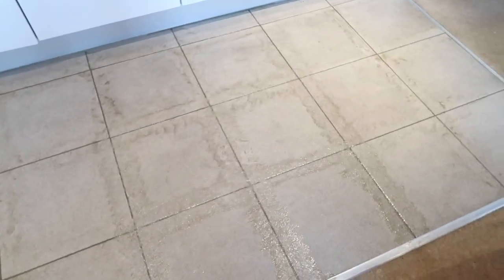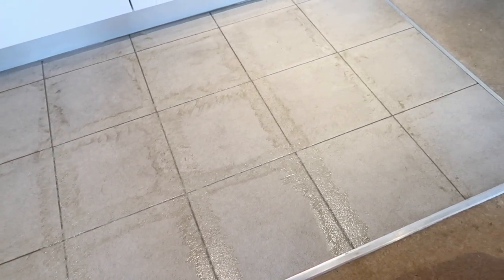It's taken me an hour and 5 minutes to get this far. I am extremely tired. You can see there's just sweat. My makeup that was on has just come off my eyes. It's just a ball of sweat now. So yeah, hopefully the floor is okay. Hopefully it has worked somewhat. I think it has. I definitely think there is a difference there. But we'll see after I steam mop it.